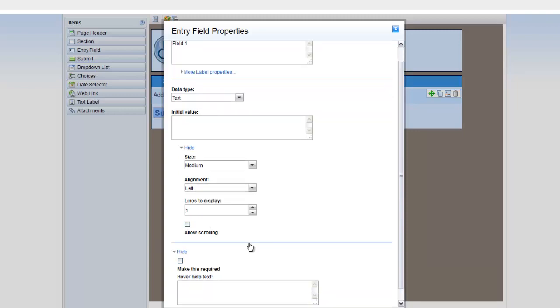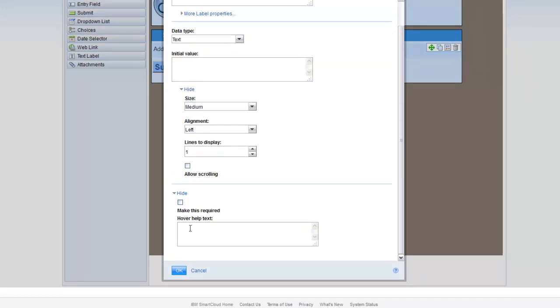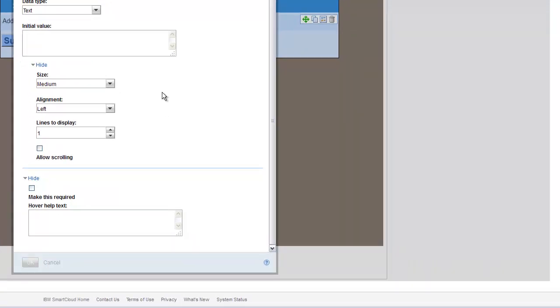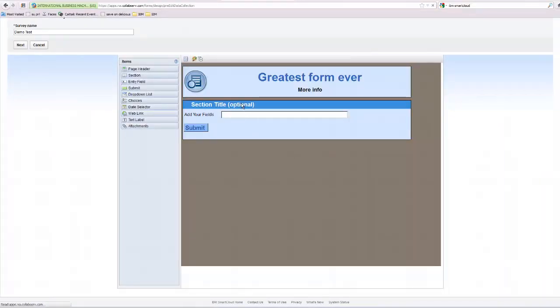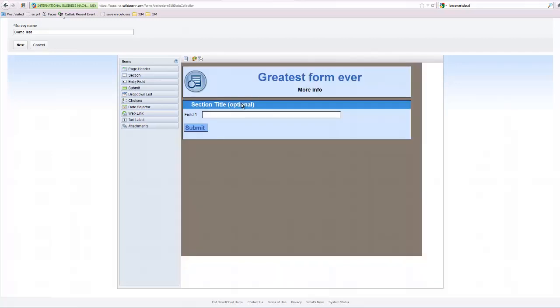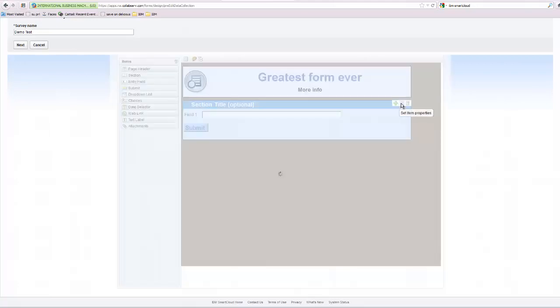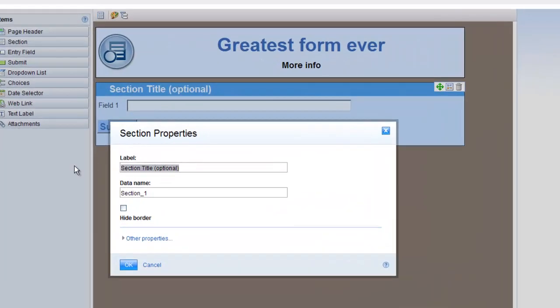I'll keep most of the default settings on this one, but you can go ahead and change those. You can also add something if you want hover help. Somebody wonders what they should be entering there, you can offer them help. At that point then just click OK. Generate the section title up here, give that a second to build itself. I can click on the section title, I can rename that section. Let's give this a different name here. I'll click OK.